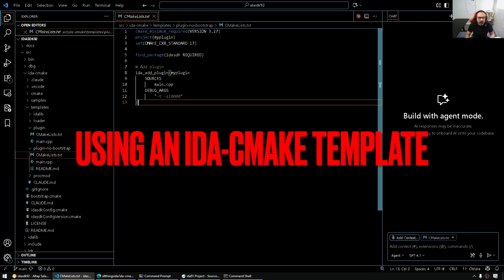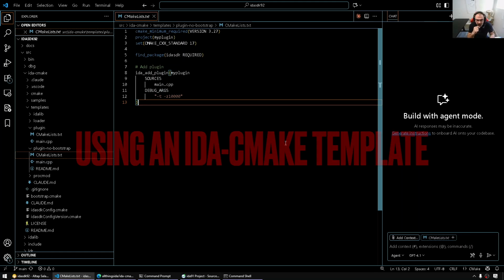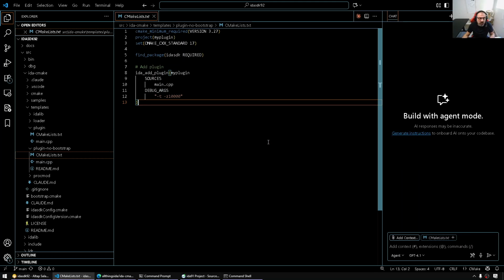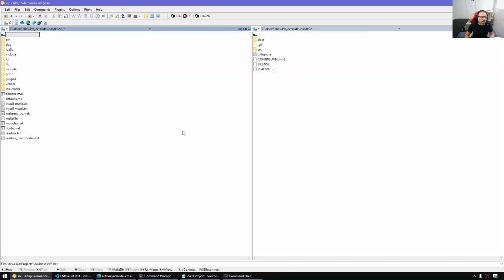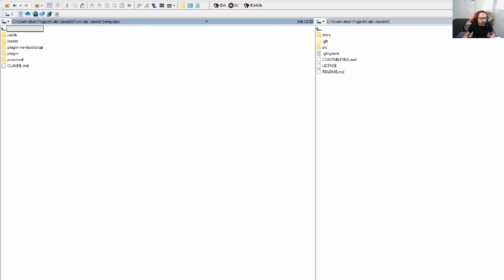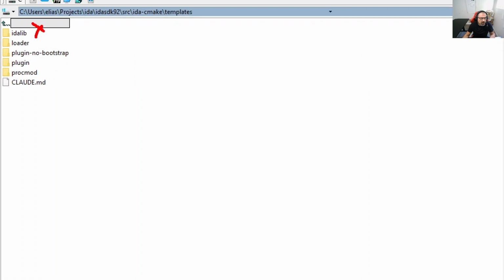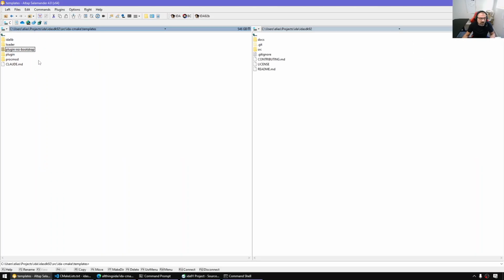Okay, so let me build my first plugin with ida-cmake. First thing, I'm going to take a template from ida-cmake. I go to templates, and here I give you multiple templates. I give you a standalone idalib project where you can produce exe files, a loader template, a completely no-bootstrap approach where you can just use the CMake prefix from the command line, which gives you the utmost flexibility, and a plugin and processor module.